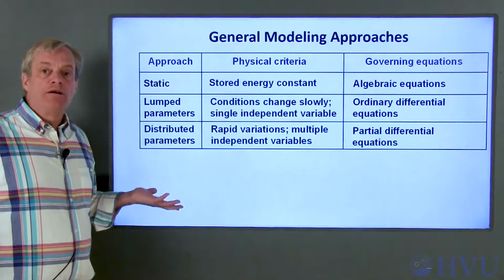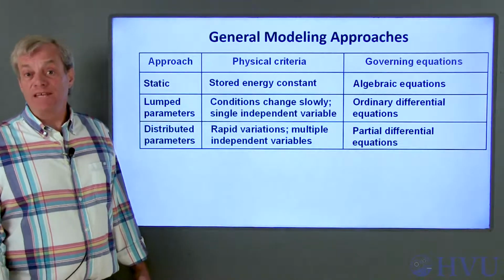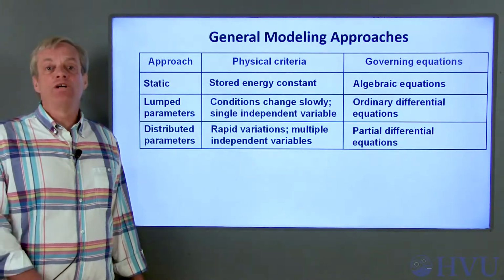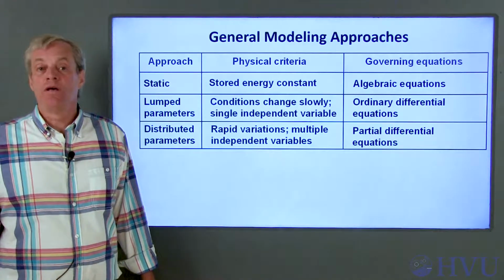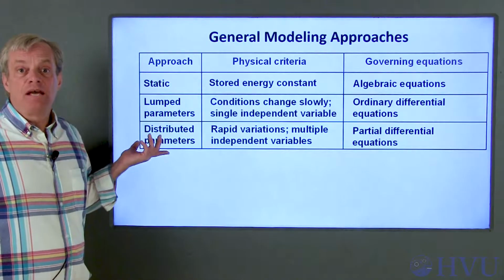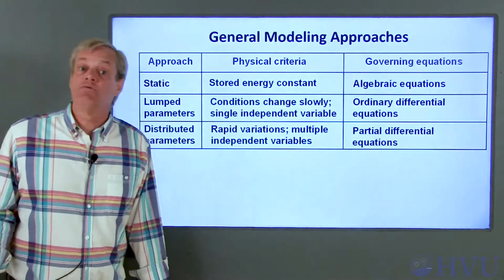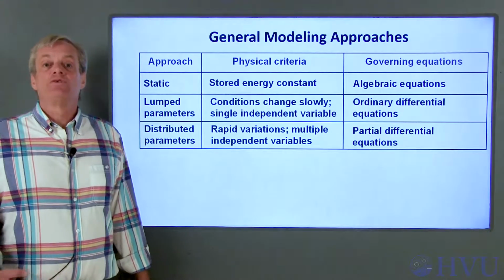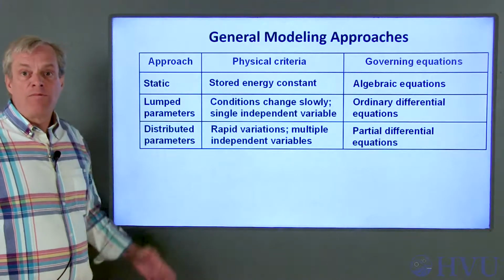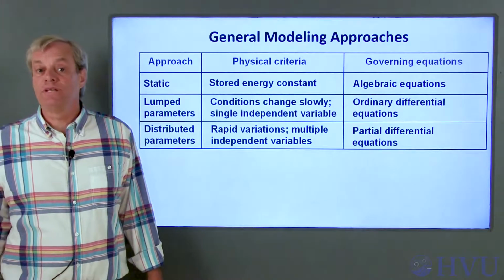If we run our car into a brick wall, the car crumples. Different parts of the car are traveling at different speeds and we can't lump the mass all together. That means that the energy transfer is a function of 2 independent variables. Models of this type are called distributed parameters models. These types of models are governed by partial differential equations, which are considerably more difficult to deal with than ordinary differential equations. So it's desirable to use lumped parameters models if at all possible. Distributed parameters models are used when the input changes faster than information can propagate through the system.